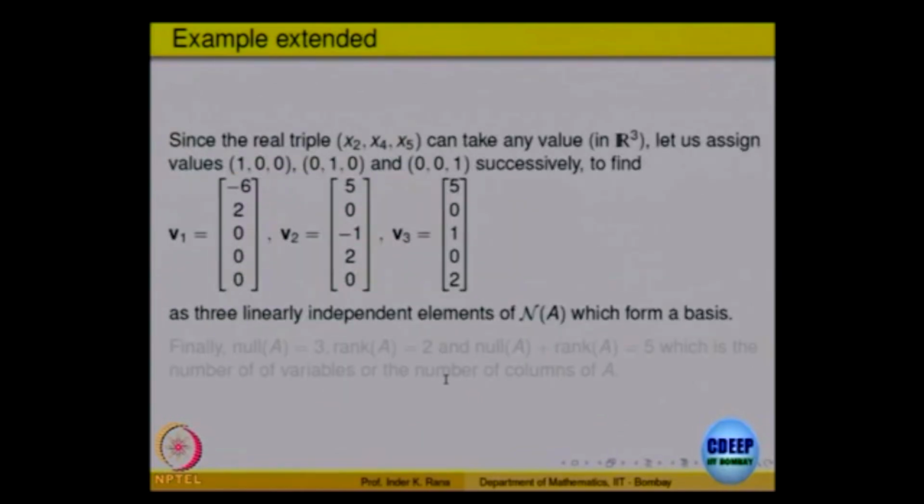So what I want to do is check that V1, V2, V3 are linearly independent. How will you check they are independent? Alpha V1 plus beta V2 plus gamma V3 equal to 0, we will get a set of equations and check that alpha equal to 0, beta equal to 0, gamma equal to 0. But that is only saying you are getting a linearly independent set. How do you know it is a basis? If you take some other vector which is a solution of the system, then everything should be a linear combination of these. That also requires verification. The theorem says it should be so.